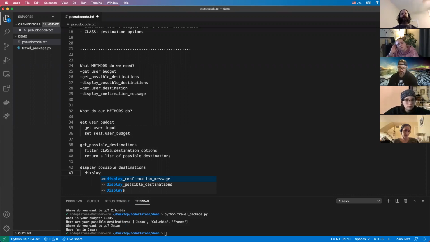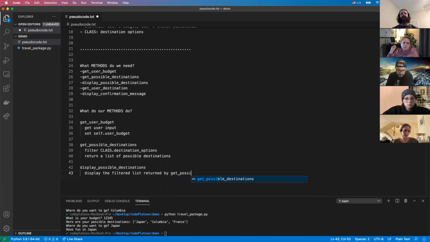So display the filtered list returned by get possible destinations. Okay, I don't think there's much more to do there. So we're just displaying something.